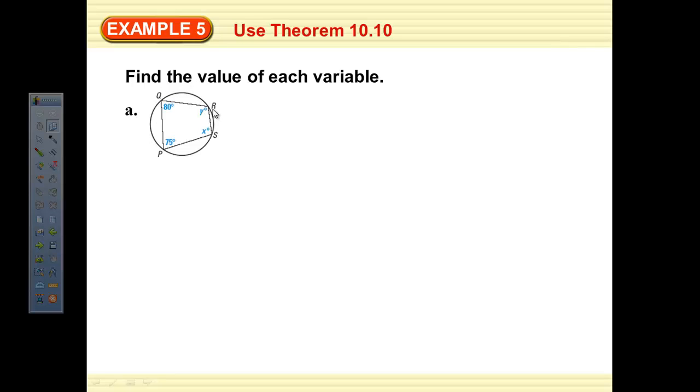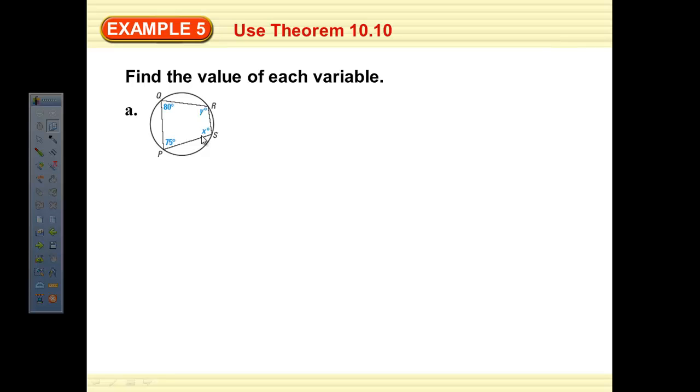Okay? If this arc is 200, if you notice it intercepts this angle right here, that means this angle has to be 100. So that's the long way of doing it. Again, if this is 80 degrees, then this arc RSP is 160. If this arc RSP is 160, then RQP would be 360 minus 160, which is 200. 200 here intercepts angle RSP, so if RQP is 200, then this angle is 100.